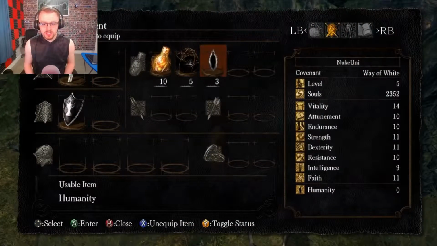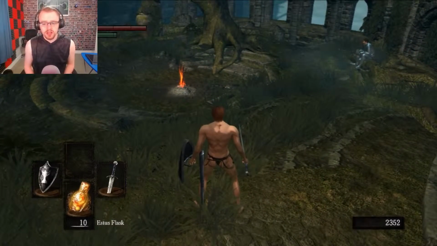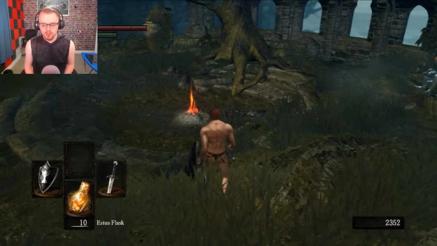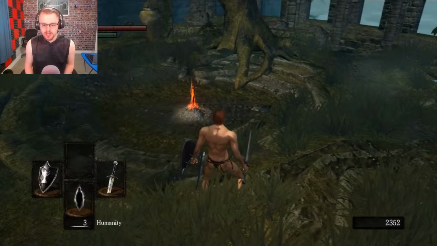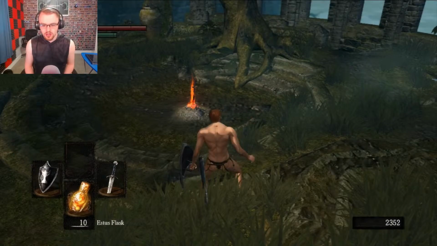Okay, so items to keep on us. We're definitely gonna keep the black fire bombs in general, because I should have been a pyromancer. Thinking about it, that would have been smarter. I can become a pyromancer. I can get a pyromancy flame later. Won't be that hard. It probably would have been a lot better.